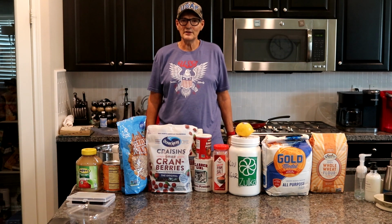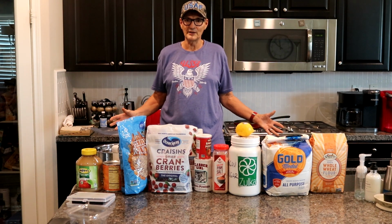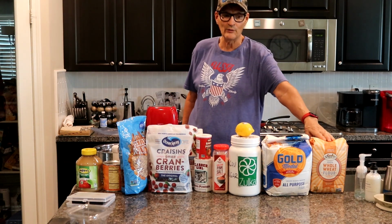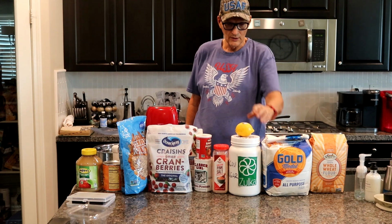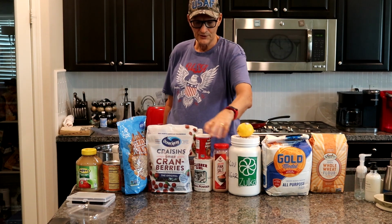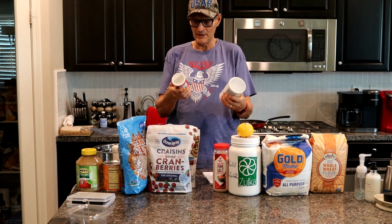So you have ingredients and supplies for this pumpkin bread, and most of you probably have this in your kitchen. So we're going to be using whole wheat flour. We're also going to use all-purpose flour. We're going to use vegan sugar, pink Himalayan sea salt, baking powder, and baking soda.